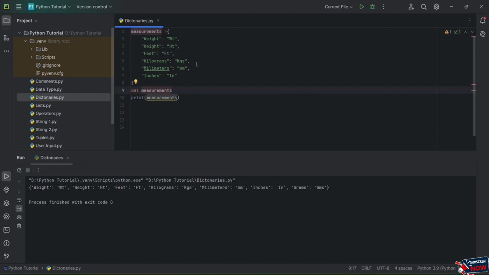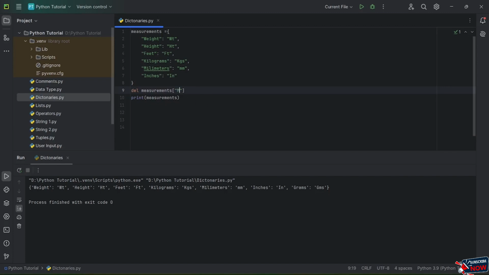But once you're doing vast programming, you can have multiple dictionaries as well. Now I will open my square bracket, open the double quote, and let's say I want to remove this millimeters key value pair.